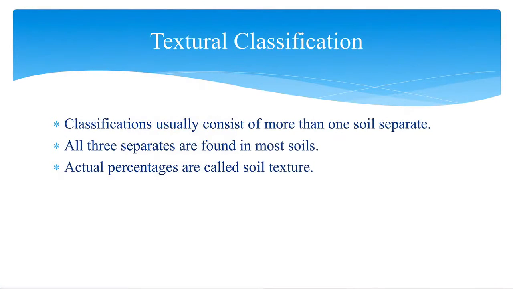Now, again, your texture classification, what you get from that soil texture triangle, usually consists of all three of these separate sizes, in other words, sand, silt, and clay, and it's the actual percentages. So when we use that term, soil texture, we're figuring out the relative amount of sand to silt to clay in your particular soil, and our jar analysis is going to help us determine that. Even within that triangle, we can refer to our soils as being predominantly coarse, predominantly fine textured, or something in between. If you have a very sticky clay soil, a high percentage of clay, you probably have what's called a fine soil. If you have a lot of sand in it, it's considered a coarse soil. And something in between is usually the happy medium.